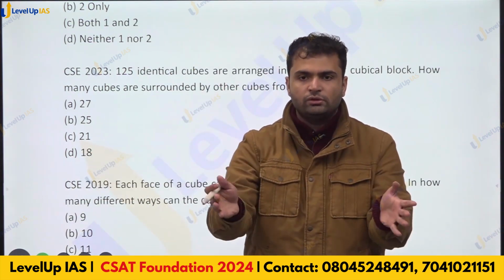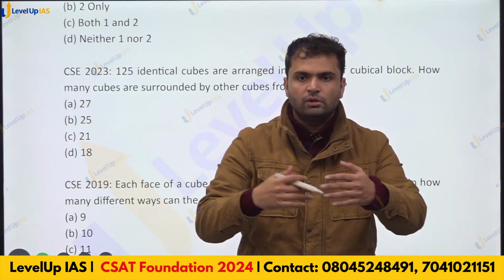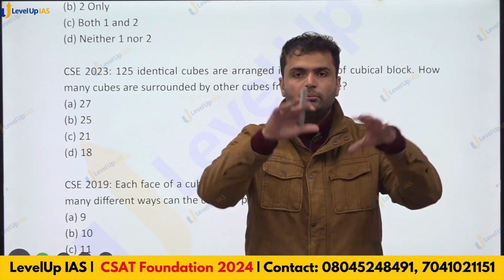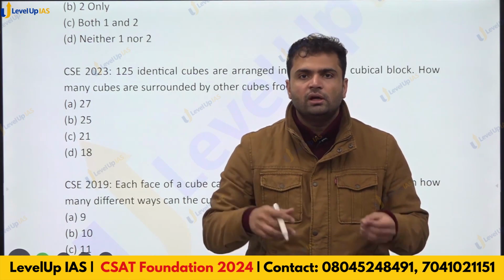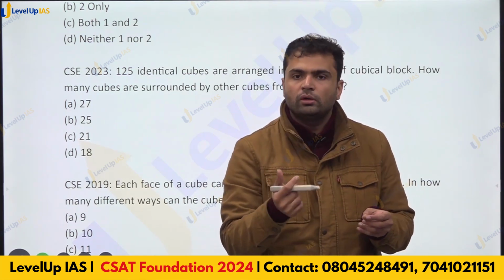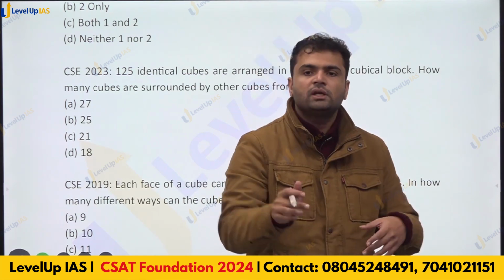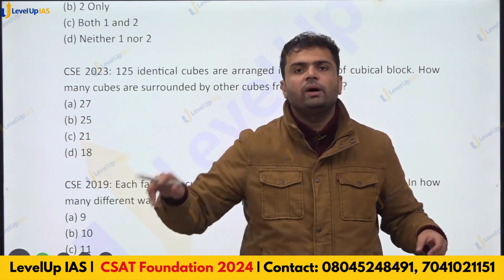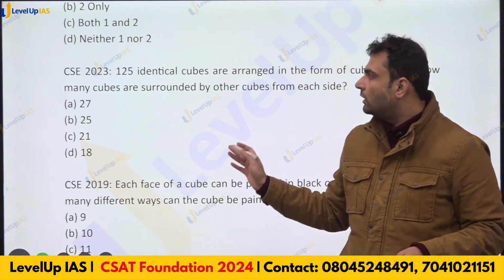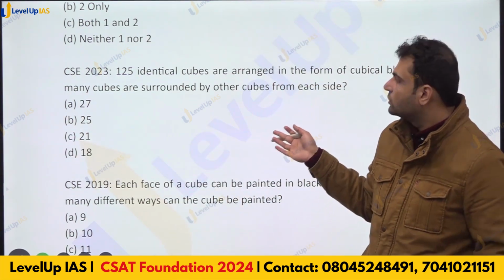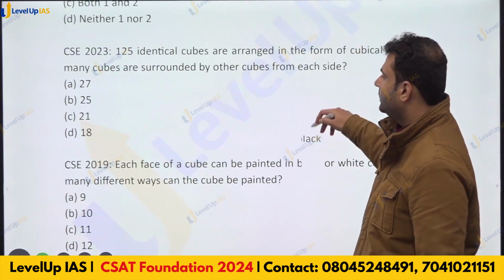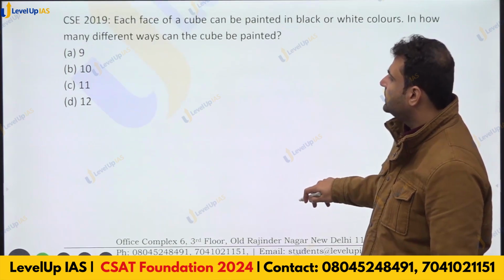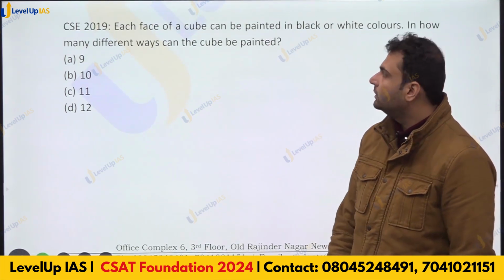So 5 minus 2, 5 minus 2, 5 minus 2. So there is an inside cube, inside a bigger cube of 5, which has sides 3 into 3 into 3. And no cube of that smaller cube is exposed to outside. That is covered by other cubes on all sides. That is the thing. So we have 3 into 3 into 3. 27 is the answer.